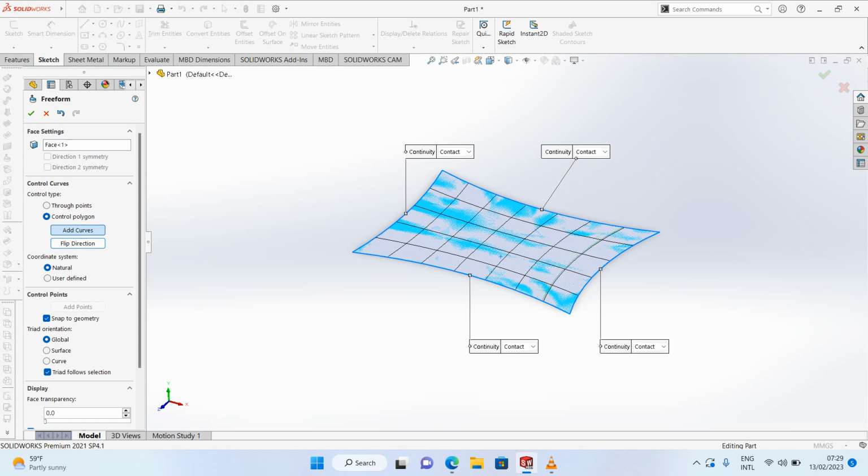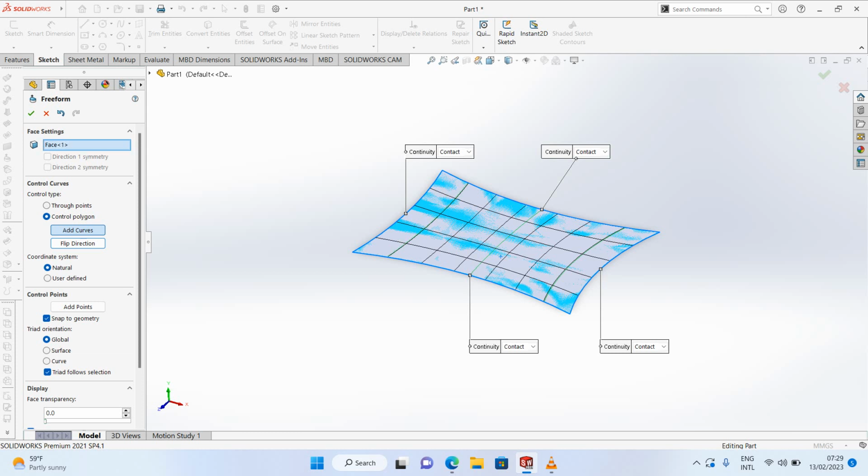You can notice the difference. So this is my first curve. Ensure it's somewhere at the center there. Then I add another one, almost the same position as the first one, roughly there.